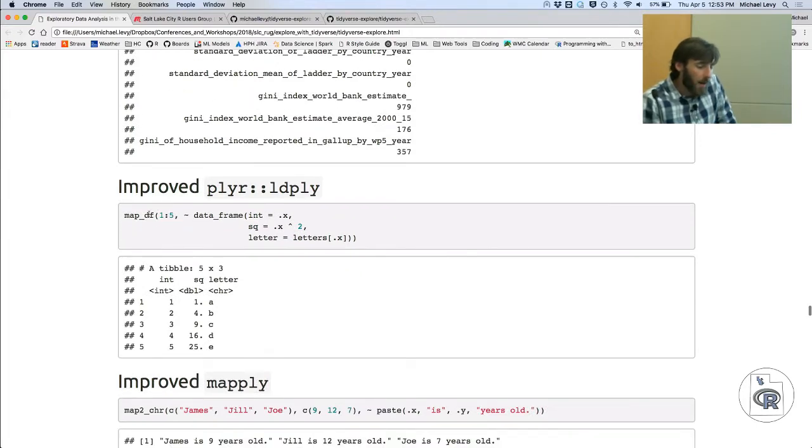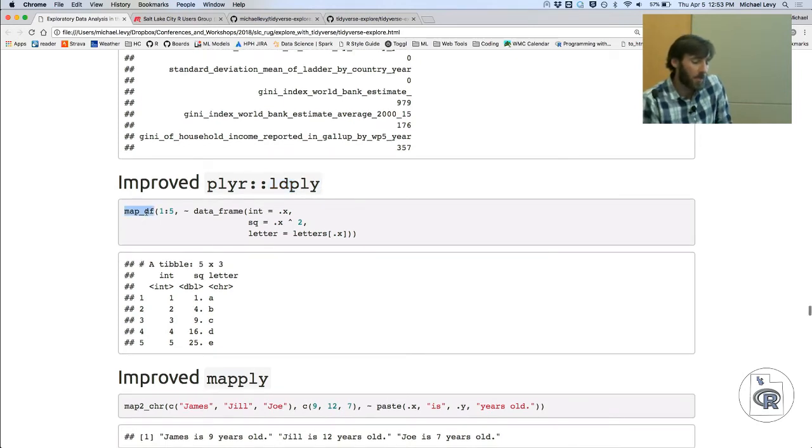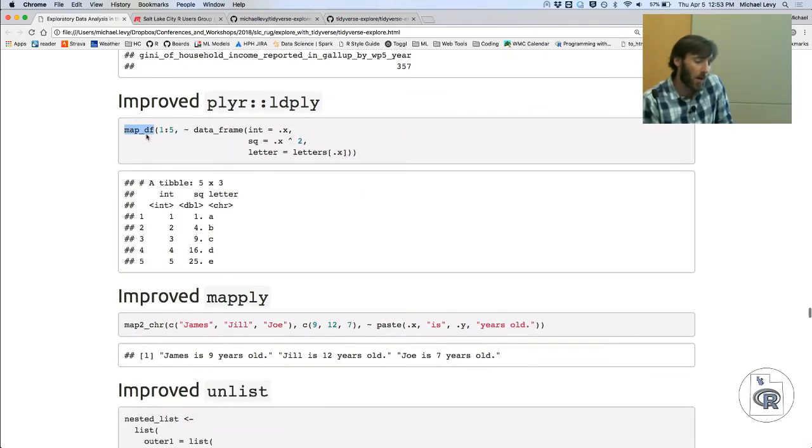I love map_df. If any of you used the plyr package, it was great. It had a lot of flexibility for what you put in and what you get out. It was horribly slow. map_df is faster, and it says, I want to lapply over these things, and I'm going to get a data frame back for each outcome, and then I'm going to row bind those data frames together.